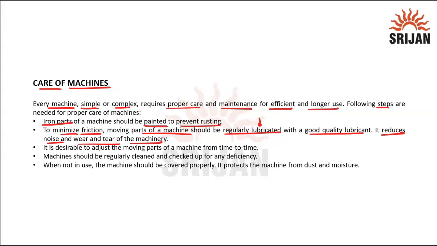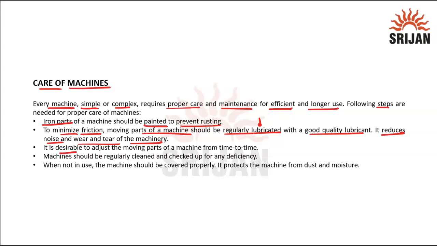The more friction there is, the more effort you are supposed to put in. That is why reducing friction is important. For example, in your bicycle you put grease or oil over the chain so that you can paddle it easily, because if there is no grease or oil on the chain, you have to put more effort on the wheel and the paddling to move the bicycle. So this is how you can understand this part.